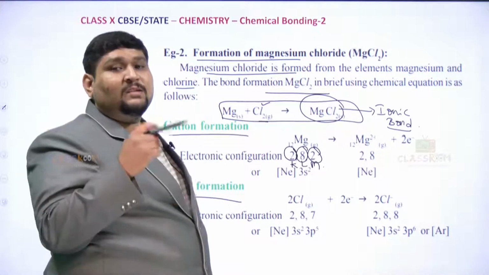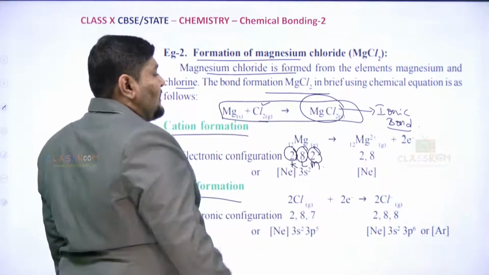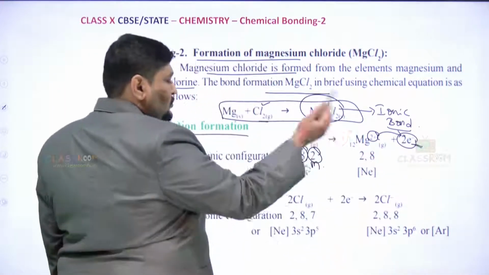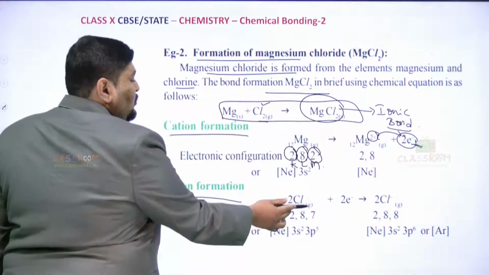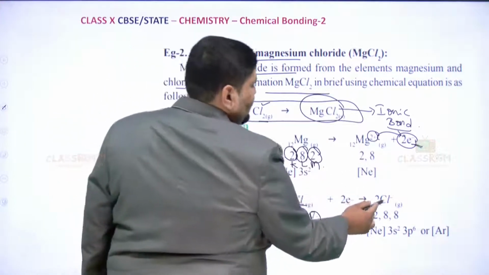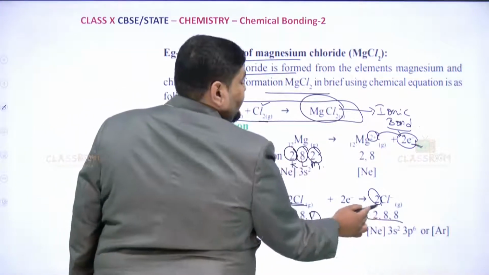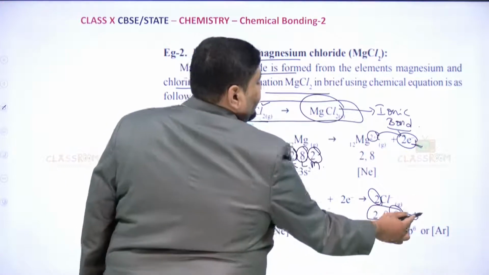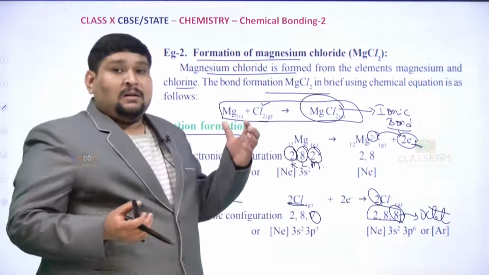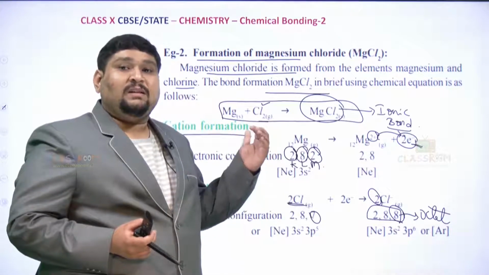So the M shell is acting as the outermost shell for the magnesium atom, and you can see these 2 electrons are given out, and these 2 electrons are gained by 2 chlorine atoms. You can see it's only 7, and once those 2 electrons are gained by the 2 chlorine atoms, you find the configuration where the outermost shell is filled with 8 electrons, which we call an octet. In this way the atoms try to be stable by attaining 8 electrons in their outermost shell.